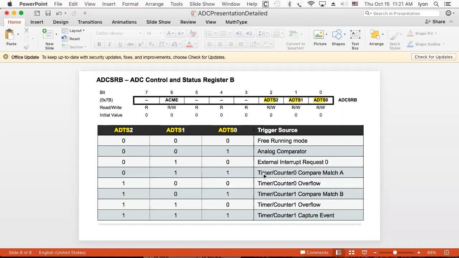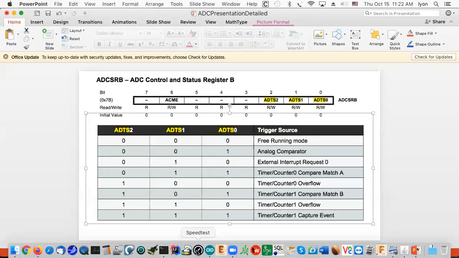But we're doing free running mode right now, and that works fine, because when the converter's done, we're going to go right in and start to take that data and output it to our DAC. So we're going to let it run as fast as it can. And if we change our prescaler in order to change the conversion speed, that's going to change the overall throughput of our system. And we've seen how that impacts the quality of the output that we get. It's a big deal. In fact, the way you hear it is a big deal. And also what it looks like is a big deal. So it's sort of an important quality control factor. And so that's my basic coverage of the code.